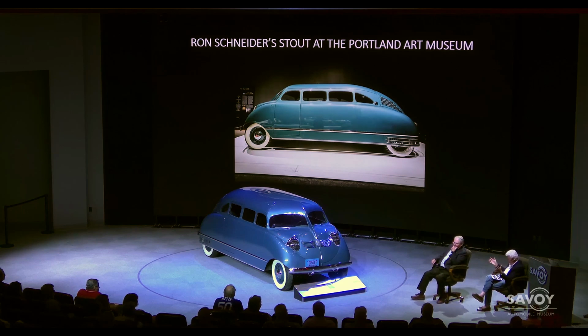Would you tell everyone about how you found a second Scarab and we were going to use it as a parts car until you decided it was too valuable and too important? Well, the first car I acquired from a friend of mine, and it was in really deplorable condition. Many missing things, it just was a sad car. There was nothing to go on, nobody could tell you anything. And through a series of events, I got in touch with the fellow who owned this car.